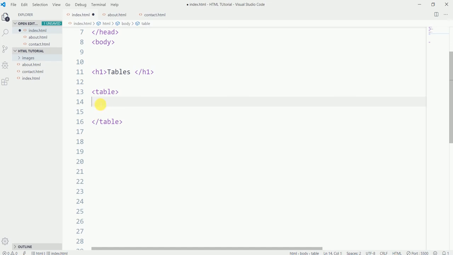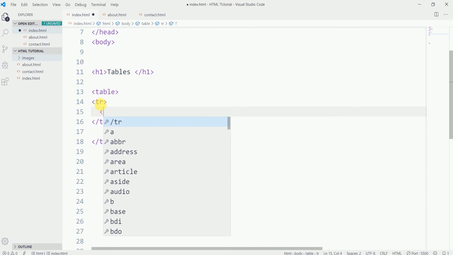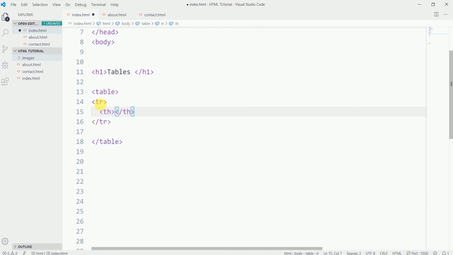Now first of all let me tell you what TH is. Right now TR, table row, and then we should have a table heading. Okay, it is also with opening and closing tag. The table heading is necessary, and the purpose of this is to represent the heading for either a column or a row. So we use an attribute also. The attribute is scope, for differentiating between the row and the column.